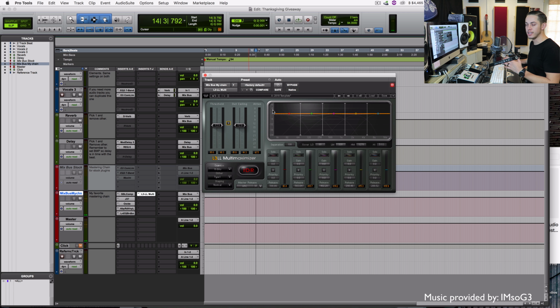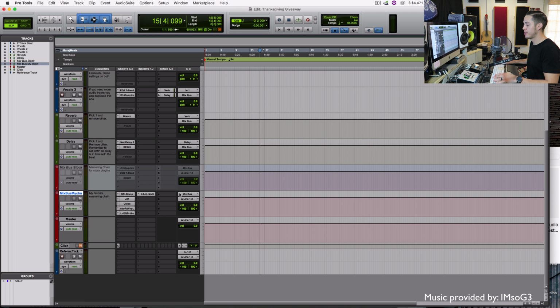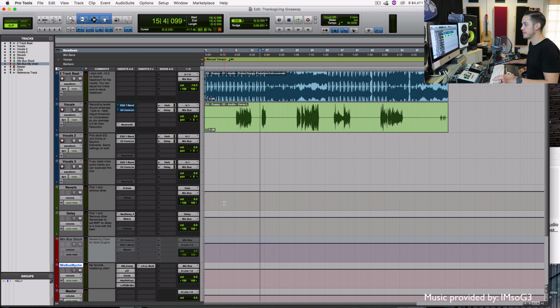So I like to listen to the louder parts of the song where the drums hit and everything, and then you could see how much gain reduction you're getting. And then after you have it all set up, add that output ceiling back up to -0.2. All set and competitively loud with everything else out there. So that is the whole setup of the template.